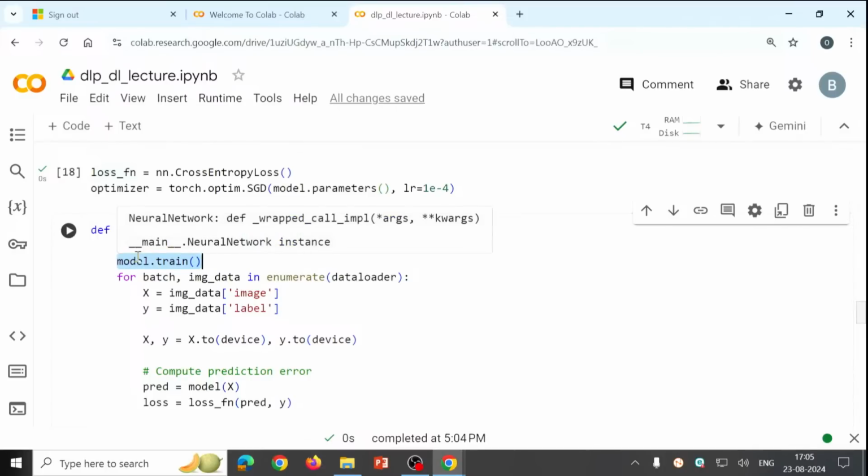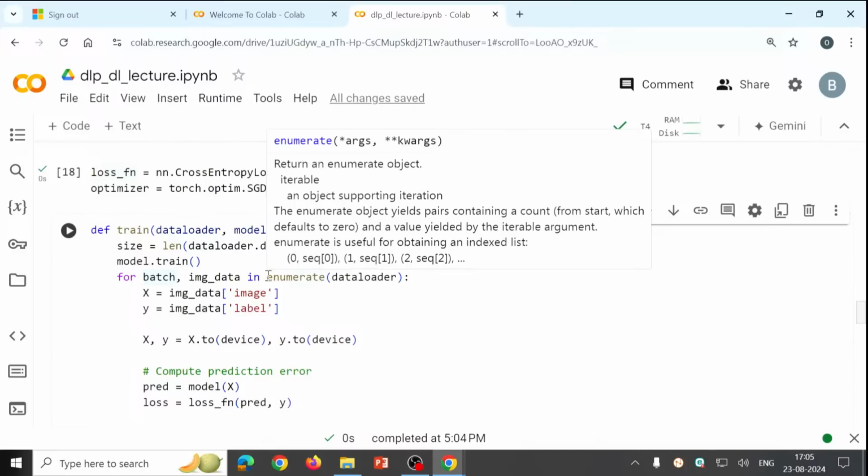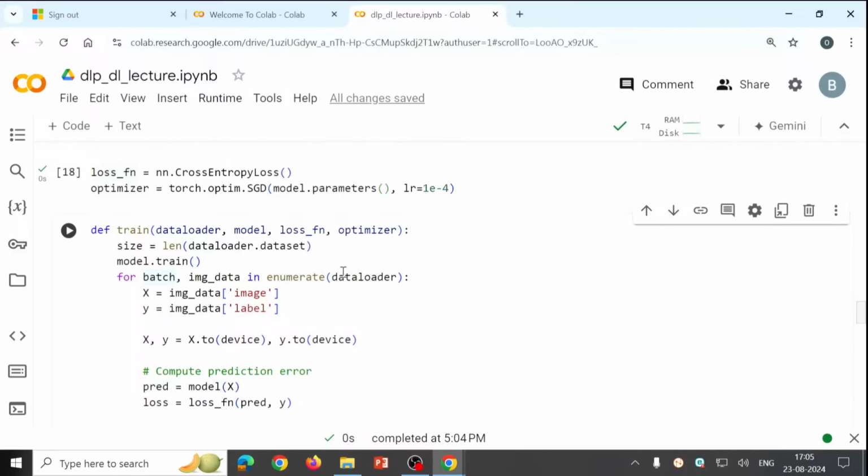By this switch, the model will be tracking the gradients. So model.train. Now our whole training data set is broken into batches. Now we will be iterating over those batches one by one, right? With the enumerator we are batching over all the image sets.